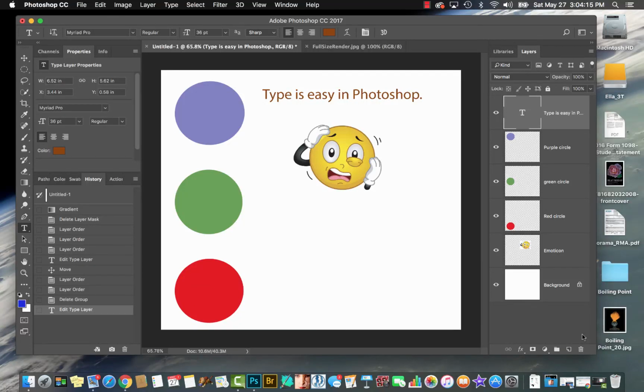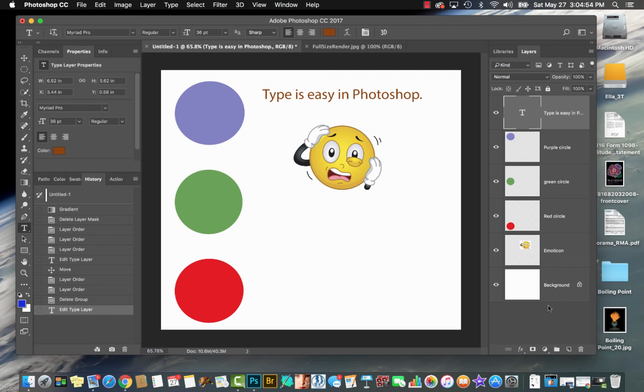Okay, the topic is layers this time, and layers are pretty amazing in Photoshop because they allow you to have separate elements on different layers, up to 8,000 layers in Photoshop, and you can rearrange these layers, change the way that the layers interact with each other, change the order in which they're seen. You can cover up part of the layer, you can make part of the layer transparent and keep part of the layer opaque, or you can change the opacity or transparency of the entire layer all at once. So lots and lots of different ways to make layers your friend.